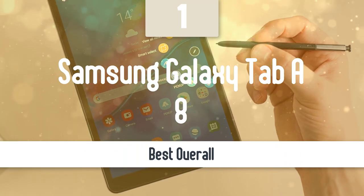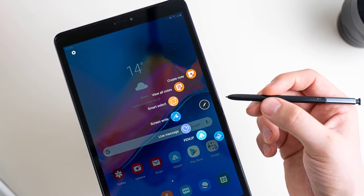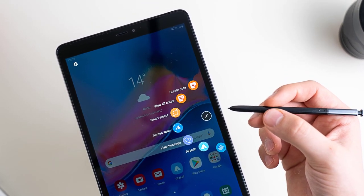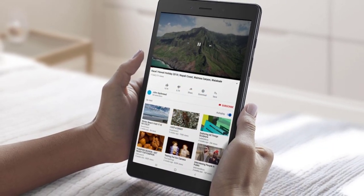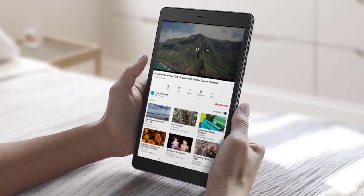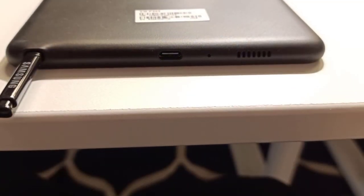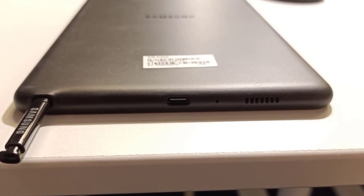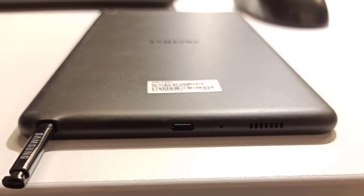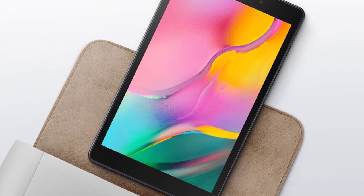Number 1: Samsung Galaxy Tab A 8-inch. Whether you're looking for an inexpensive tablet for weekend-long Netflix binges, or need something you can easily toss in your bag for your morning commute, Amazon isn't your only option. The Samsung Galaxy Tab A is an 8-inch slate with decent specs and some software features you won't find on similarly-priced competitors. Samsung's mid-range A-series tablets are created with casual users in mind, with sizes ranging from 7 to 10.5 inches, and both Wi-Fi and LTE variants, with LTE models coming in at about a $50 premium depending on the carrier.